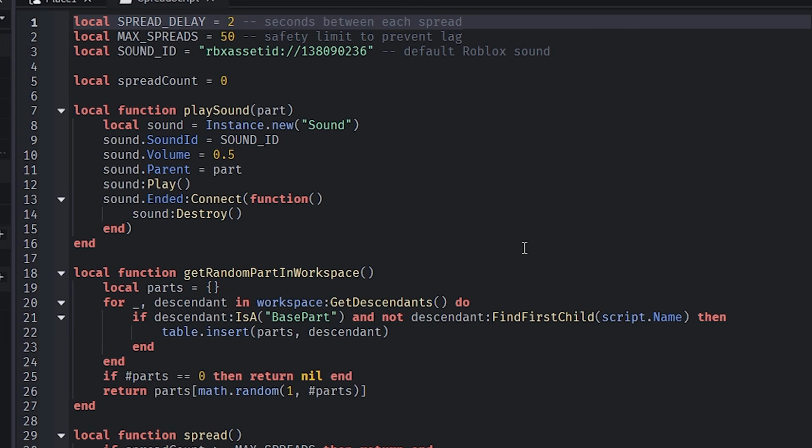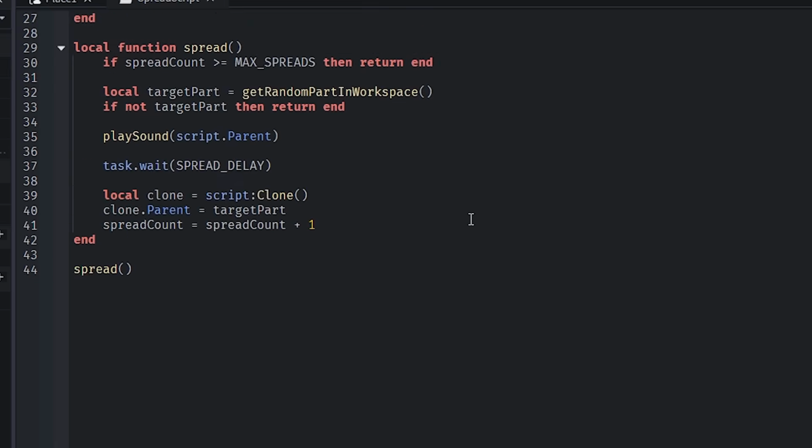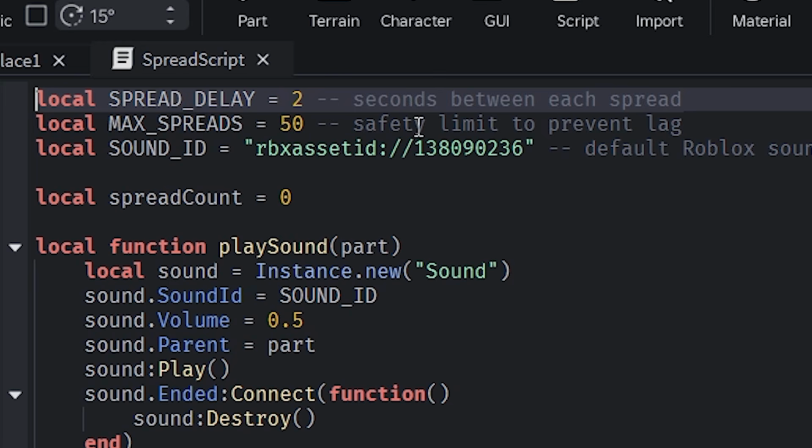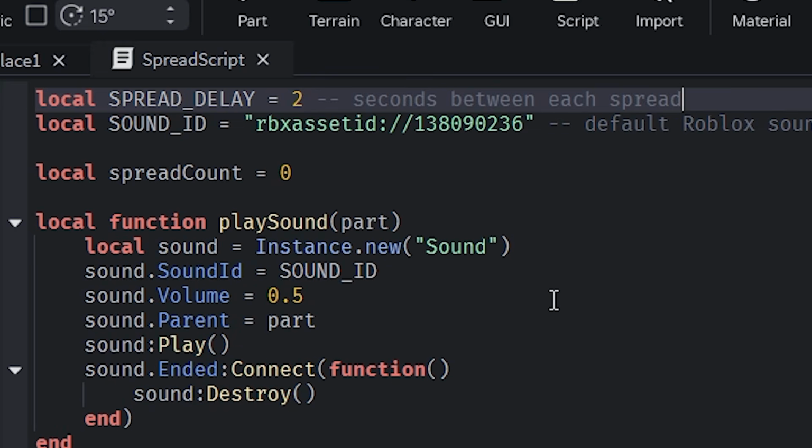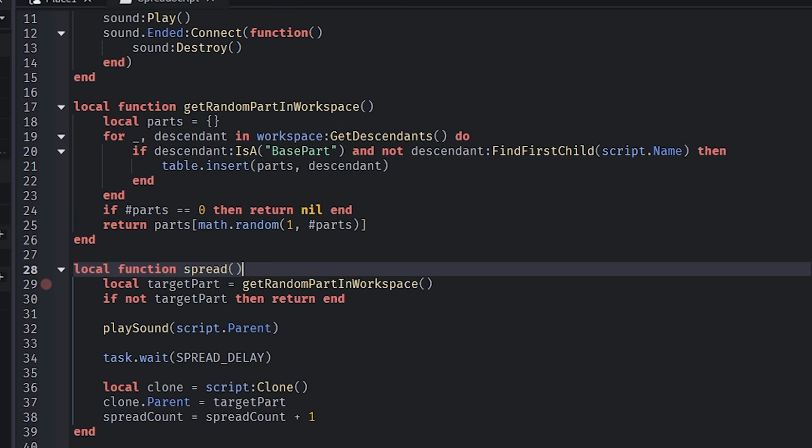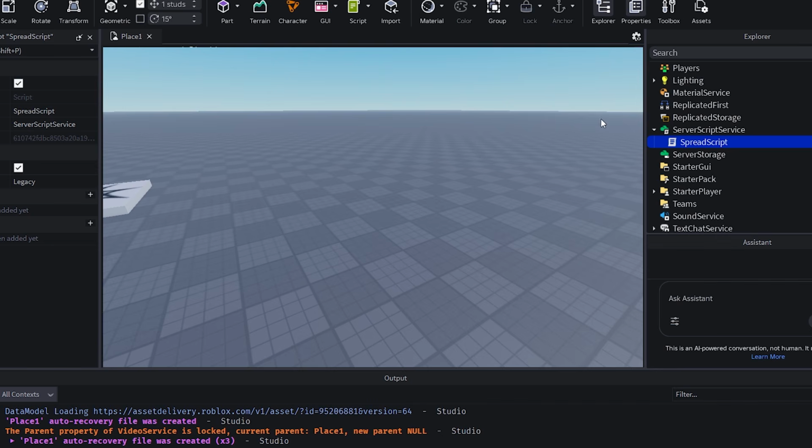I did not expect this to actually write a script. They added in a limit. It can only spread 50 times. Let's just remove that. I like how it told me I couldn't generate a virus script, but then I just rephrased exactly what I wanted to do and it works.